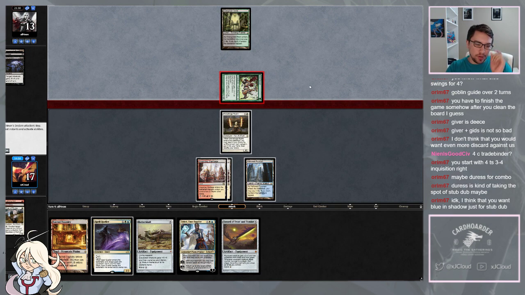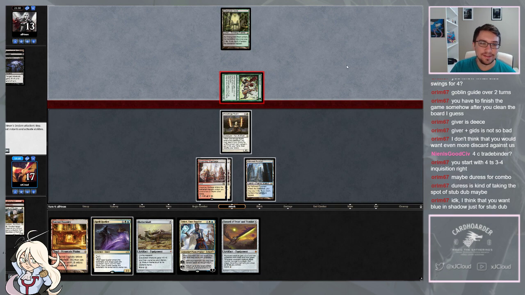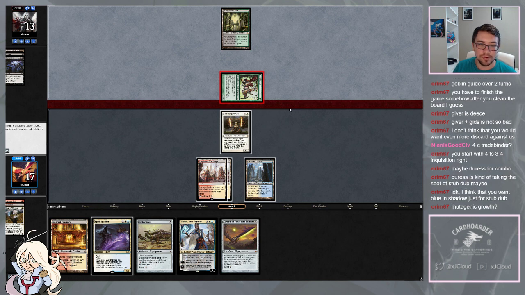Is there a world that I get punished for blocking here? Can I just block with the Stoneforge Mystic? What happens to me if I block with my Stoneforge Mystic? They can't instant speed a land. What is this attack? I mean, we could also block with Batter Skull, but they might have a Fatal Push to kill my Germ Token or something. And then I get in the 1 damage for free. I don't think there's a world that I get punished for just blocking. Mutagenic Growth.